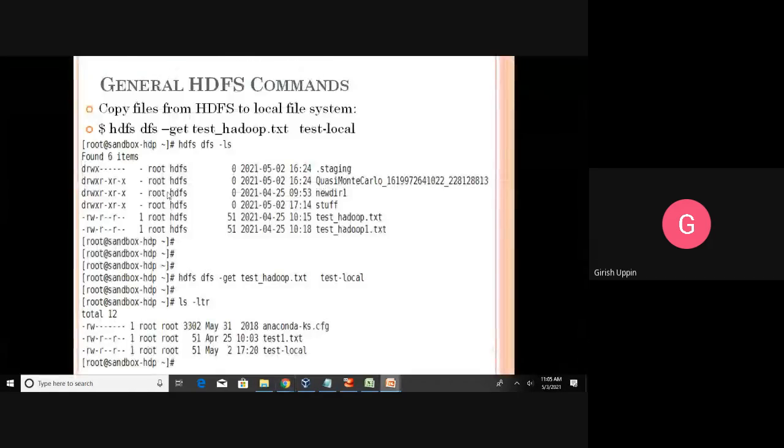That is hdfs get. If you want to get any file from the HDFS file system into the local file system, first check the HDFS file system. You say hdfs dfs -ls.